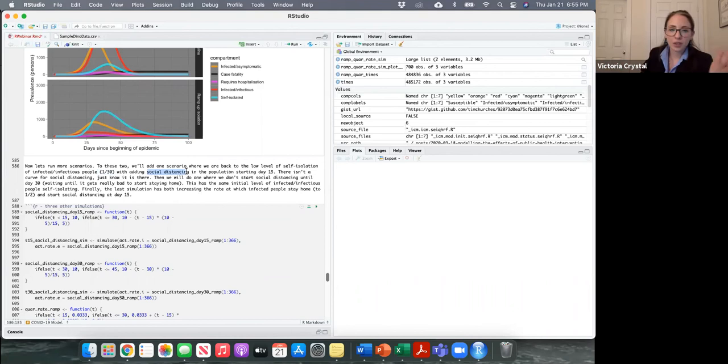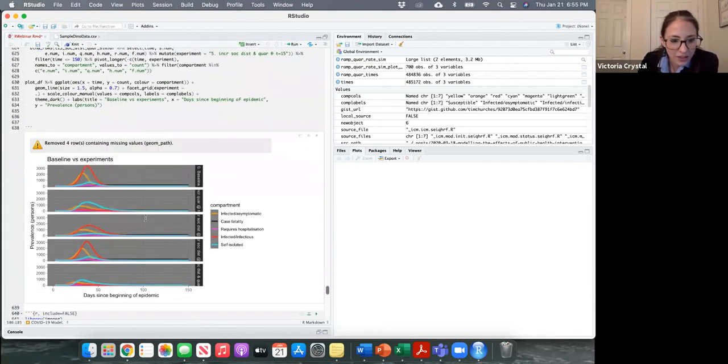Basically what the social distancing component says is if these people aren't in close enough contact, then they're not going to go from susceptible to infected or susceptible to exposed. And so we are basically inputting into the data that people are staying farther apart. Even though you're going to work, you're staying far away from people so that you're not getting them sick. And so we are going to run that simulation.